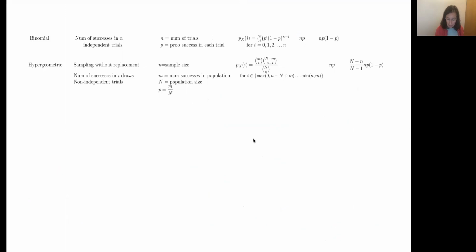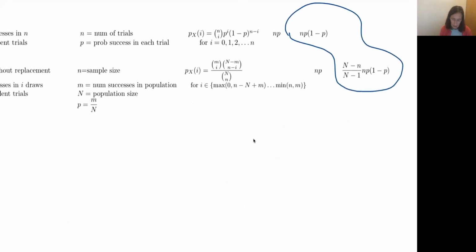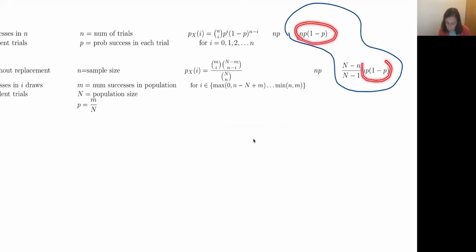So what do we have for the variance here? Again, we're kind of comparing the binomial variance to the hypergeometric variance. And what I would notice here is that the variance of the hypergeometric is, let's make this a little bigger here, just the variance of the binomial multiplied by something, okay? Let's just take a note that this thing is this thing right here, okay?